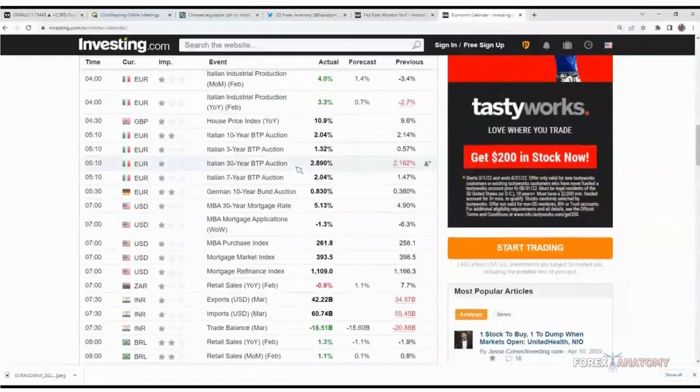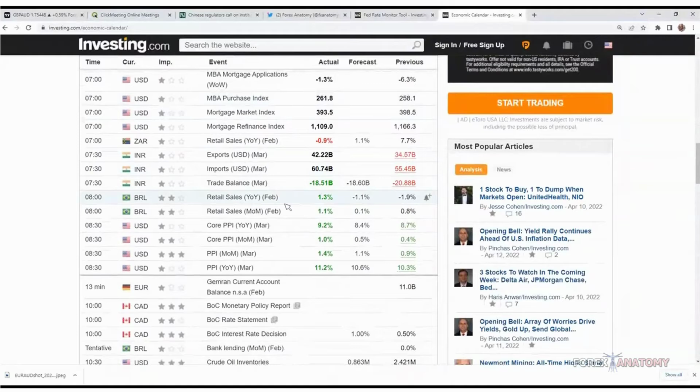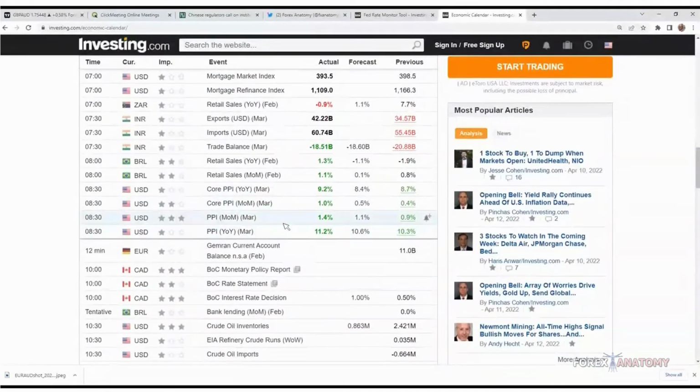Let me scroll down. We see that we had a slew of inflation data, but let's go to PPI. As you can see right here on the headline figure, both on a month-to-month basis and a year-over-year basis, inflation is picking up. One thing we do know is that on the supply side, with manufacturing and companies, they're seeing the cost of goods and inputs increase to the upside. Typically, what we want to see is the handover of this inflation into the CPI. We got it to a certain degree, but we didn't get all of it.